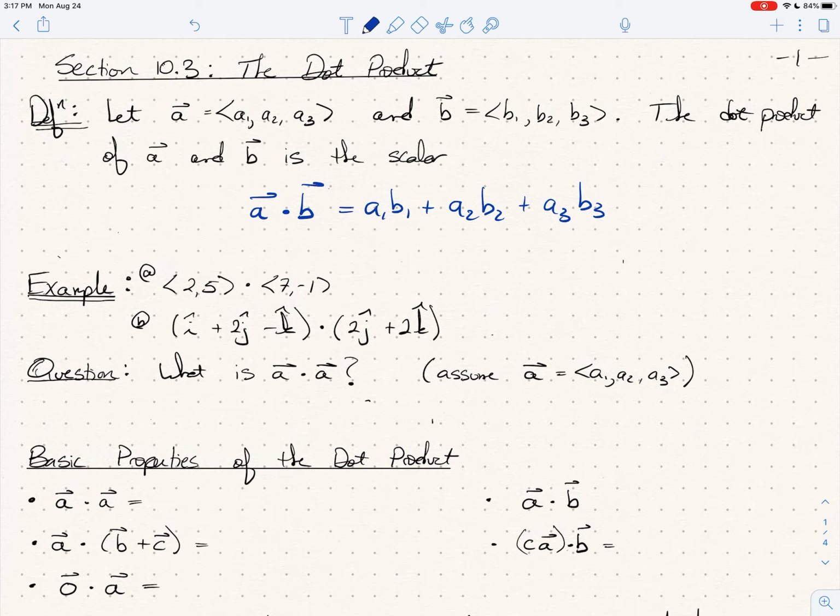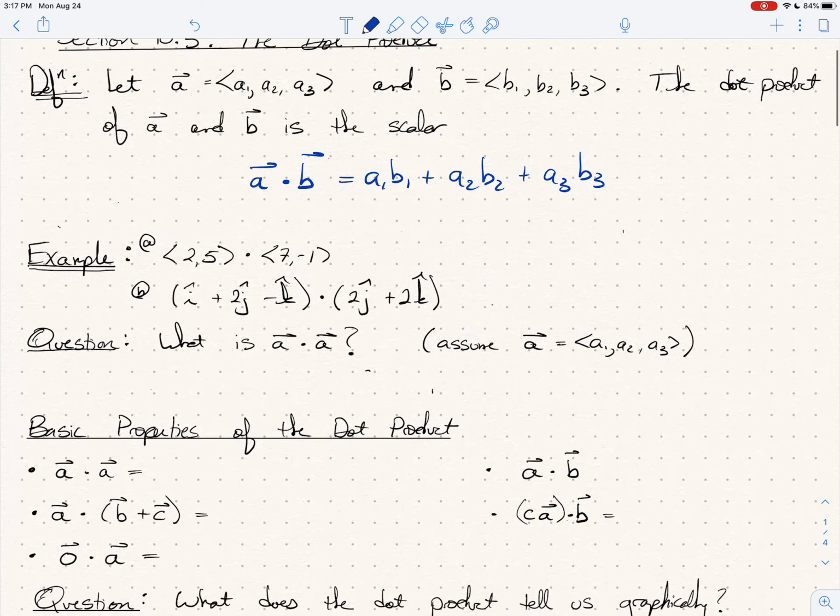So that's it. It's a very simple algebraic operation. There shouldn't be much difficulty for you to compute these. Of course, there's more to the story always, but strictly computing these is not too bad. The dot product for two-dimensional vectors holds exactly the way that you think it should. You just don't do the third component.